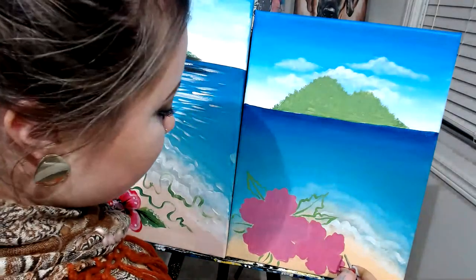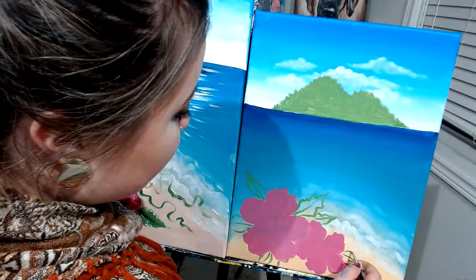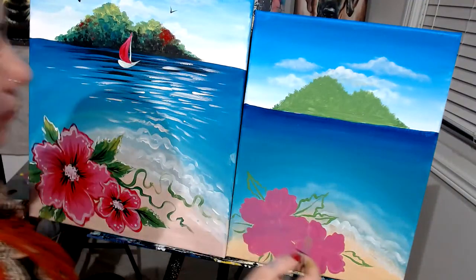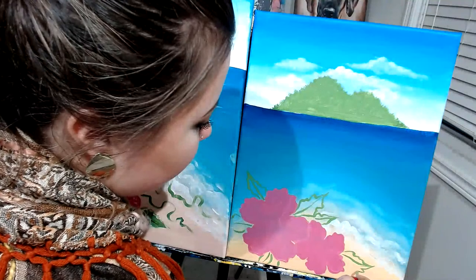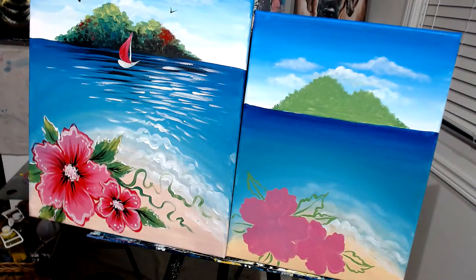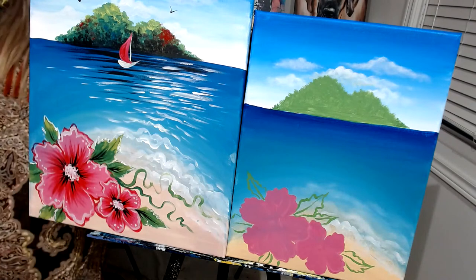You can position yours differently. It doesn't have to be all positioned exactly the same. It's totally fine. And once you have all of them, color them in.